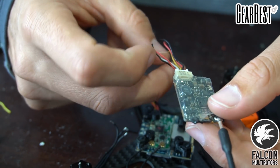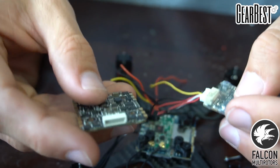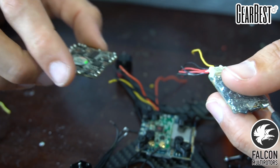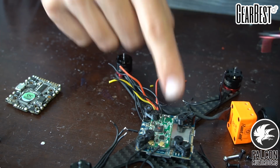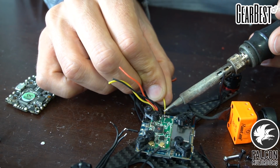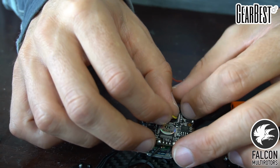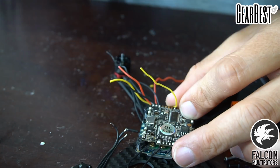So we're going to need to run the video out, or the video in on the VTX to the VTX pin on the flight controller stack. So we'll do that later, but right now we're going to need to solder our video cable to the RunCam Split 2. That's going to go to the video out from the RunCam, and then that's going to go onto the cam port on our flight controller, and then the flight controller is going to run the OSD and everything, and that's going to send the feed to our goggles from the VTX.